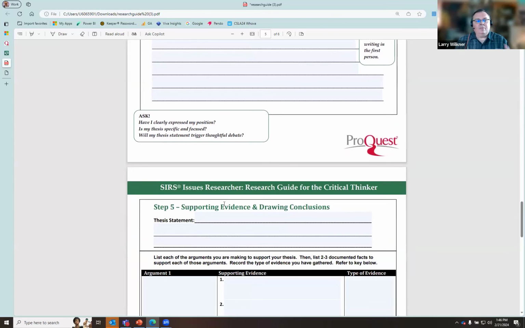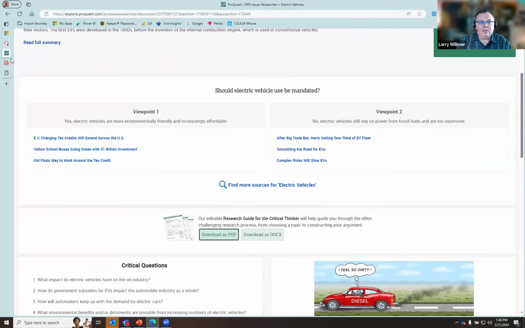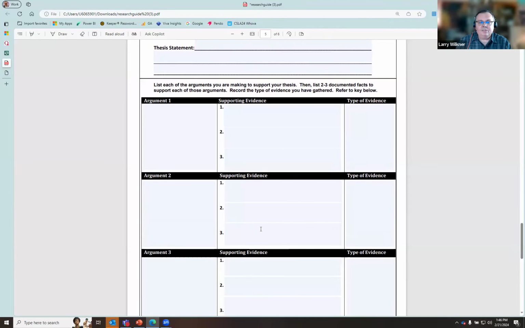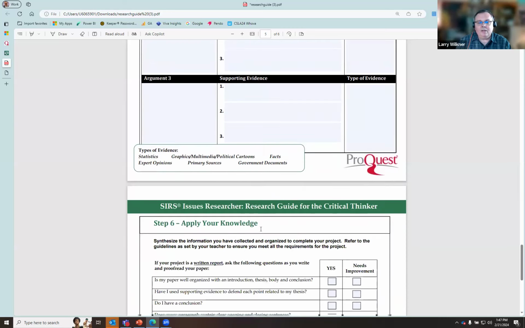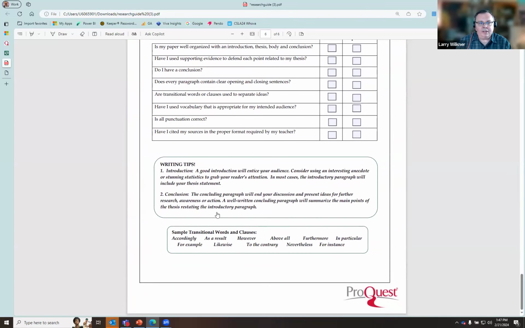So again, a student could be working here in the leading issue and toggling back and forth between there and this rubric to fill it out and start to organize their information, moving their way towards actually writing a paper or organizing a PowerPoint. So it's a very powerful tool.